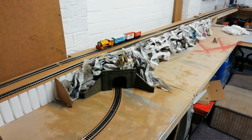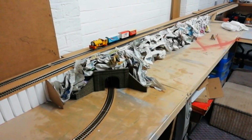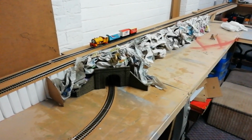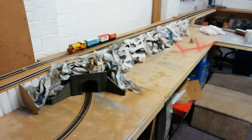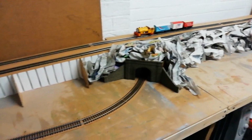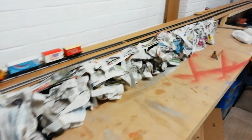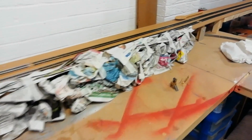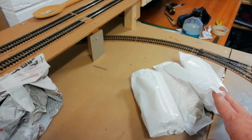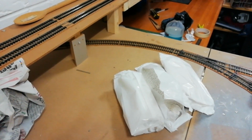So currently that's how it looks. Obviously the newspaper's starting to look a little bit bunched out. I laid this down quite a few hours ago, so it's starting to take its old shape back. But once I get some plaster cloth on it, it'll hold its shape quite nicely. I've stopped there because I ran out of newspaper, but this will give me the ideal opportunity to have a go with the plaster cloth. I've never actually used this before, so I'm looking forward to giving this a try and seeing what it's like. Hopefully it'll look pretty good.